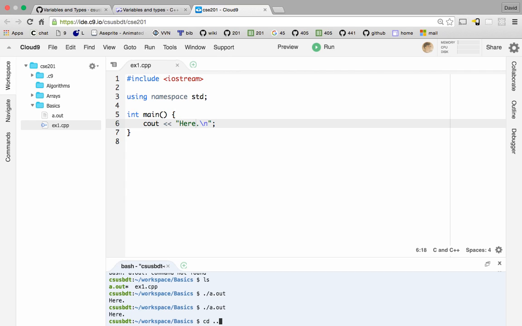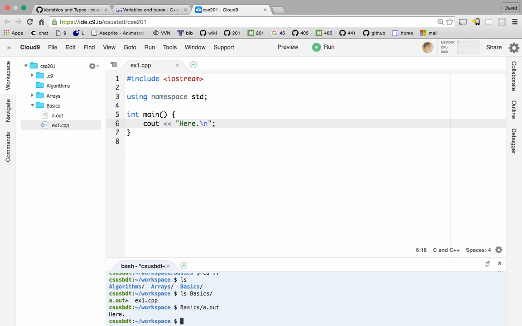If I cd dot dot, that's similar to dot, right? Dot is the current folder, dot dot is the parent folder. I'm up to the parent, see? Now if I want to run, I can use ls basics to look inside the basics folder, and I see that a.out is in there, and I can run that. I can say in the basics folder, run a.out.